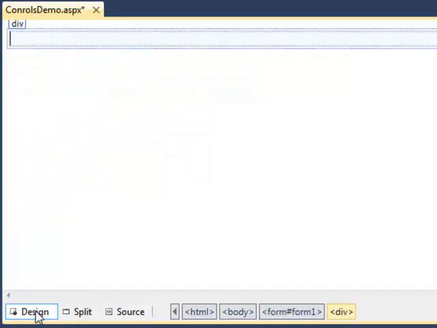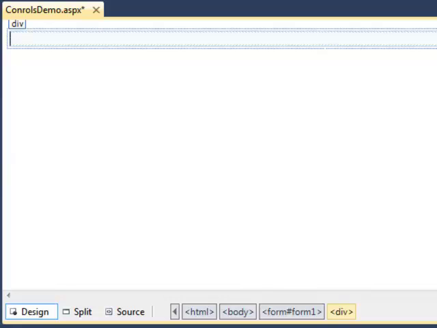Or I could click on the design view, and in design view you'll see that the design look of my page is essentially I have a div element and it is empty. So I need to bring server controls down here. Okay, so where are the server controls and how can I get to them?